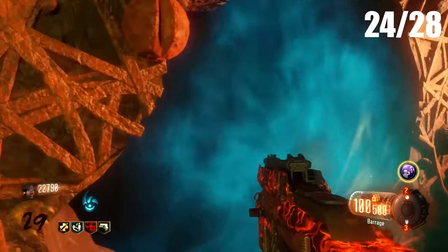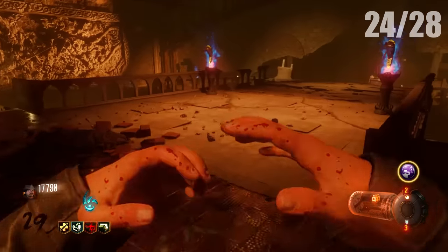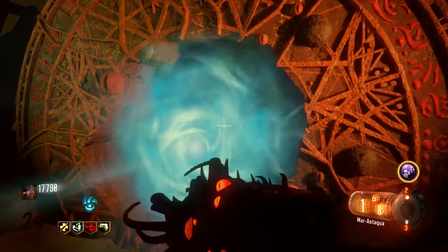This will be good for points. This will be good for damage. I didn't want to double pack that. That would have been kind of a waste. And yeah, we're going to continue on and do one more round of this. I think we can pull through.